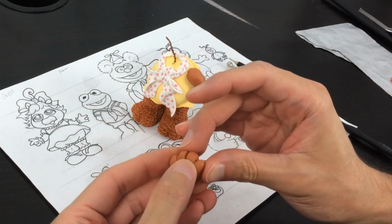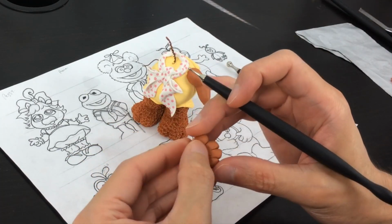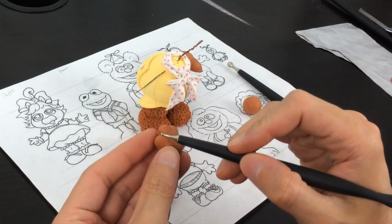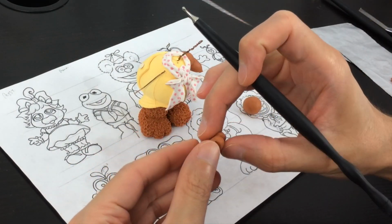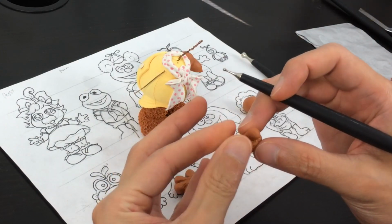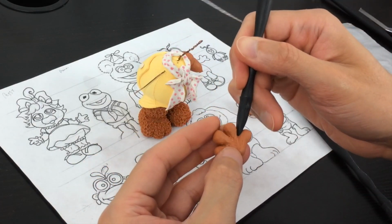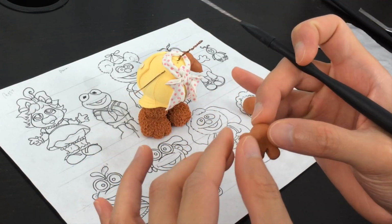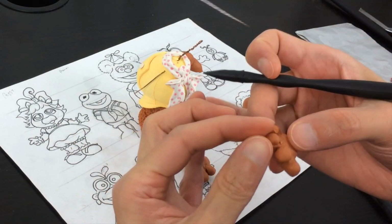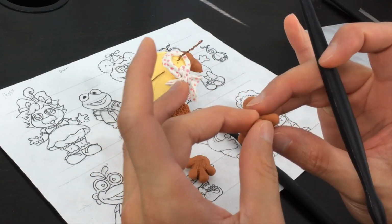Then we start also creating the other hand, and this is because you know what size the fingers are and how big you need them, so you will not forget and you will use it as reference. It's easy to use the other hand as reference since you already have it loose, so you can compare it to make it the same size. As you can see, I use the flat tool just to create the fingers, and I use my fingers to round them, and I also use the small round tool just to separate them from the palm.